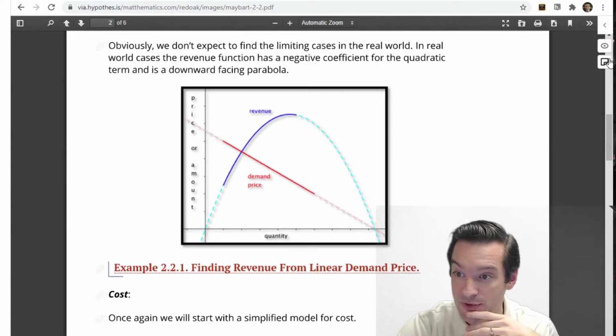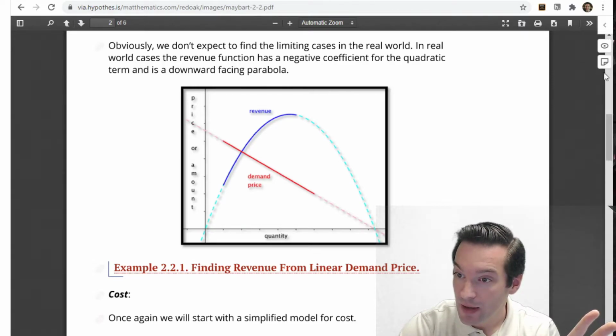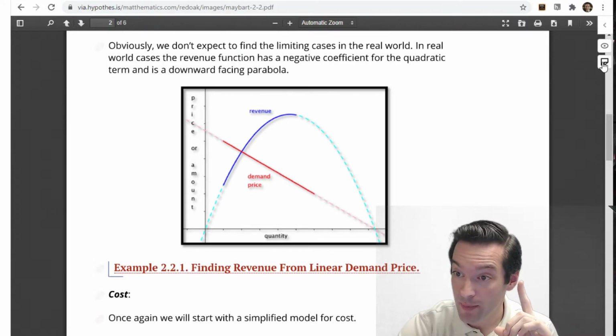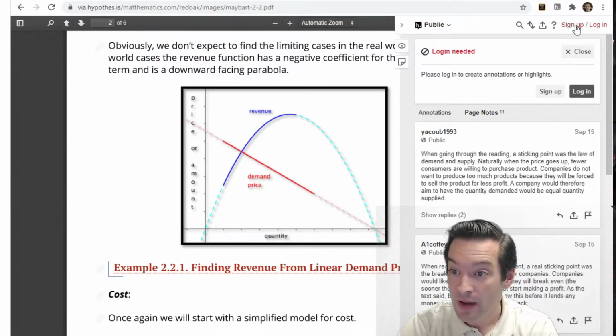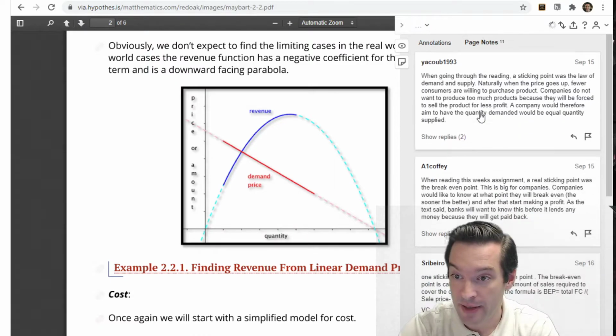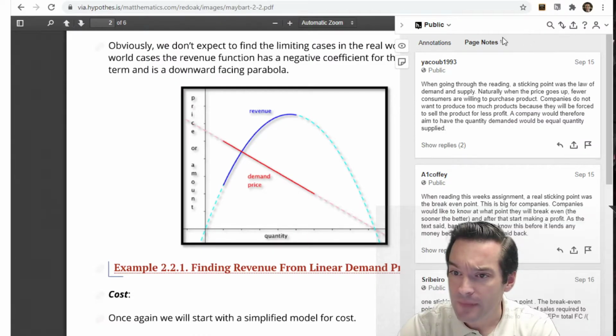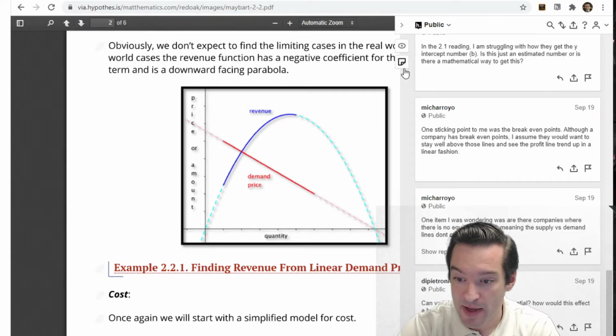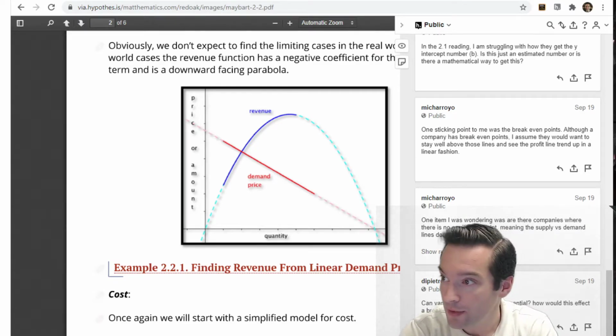And so for that, you'll just add what's called a page note. To add a page note, you'll click on this little page button over here at the bottom of this bar, log in if you haven't logged into your Hypothesis account already, and then post a page note just by clicking that. Here's a new page note.